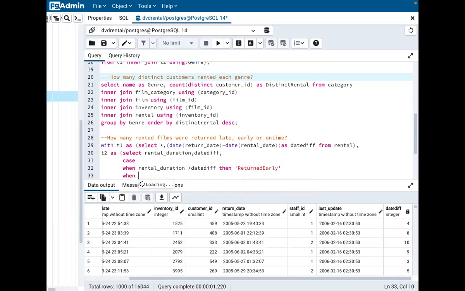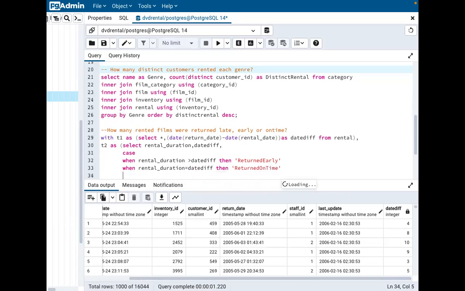When rental underscore duration equals date diff, then returned on time, else returned late.